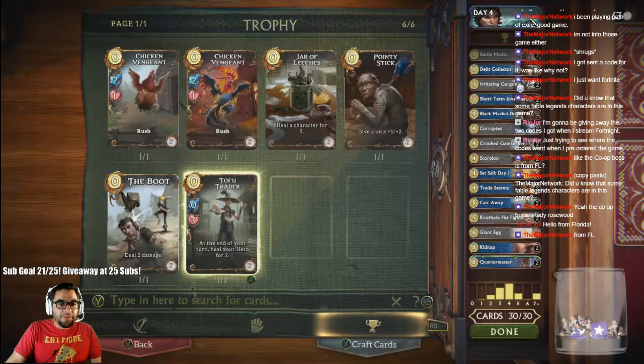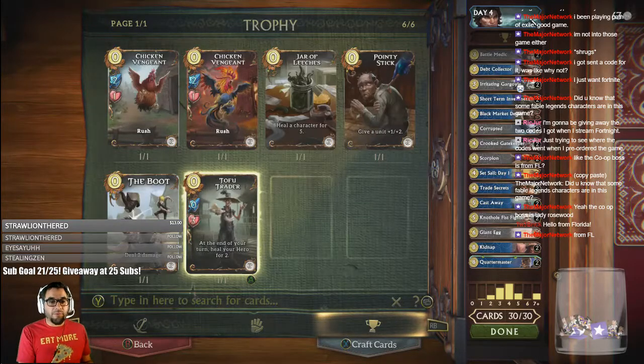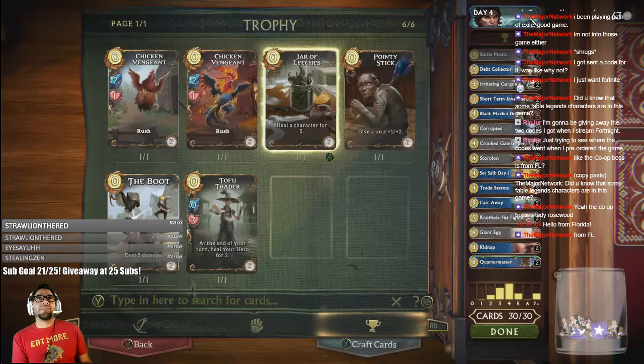Hello from Florida! Oh, it's the co-op boss from Florida. What's happening? TW3 Brick, how you doing? Oh, yeah, we're getting... Get the events back in there. Wham! Alright, I think we're gonna heal a character for 5.